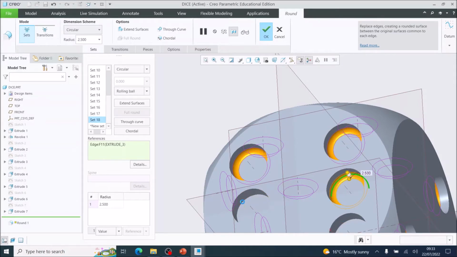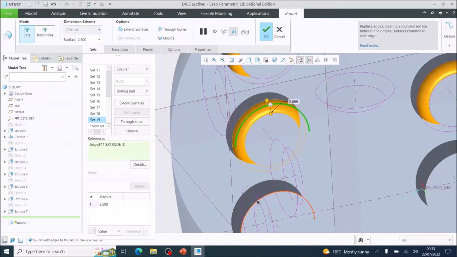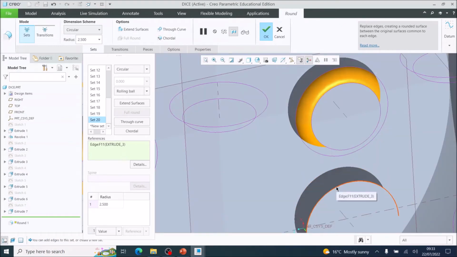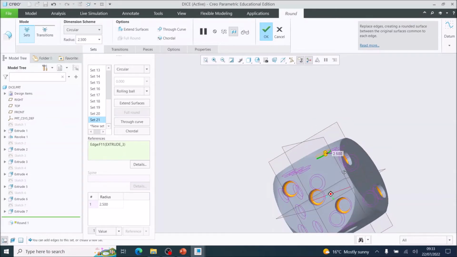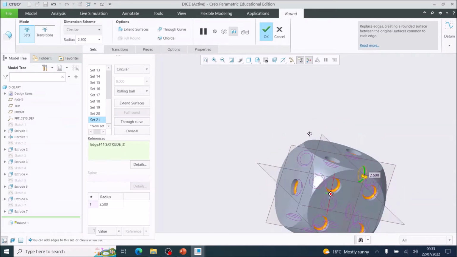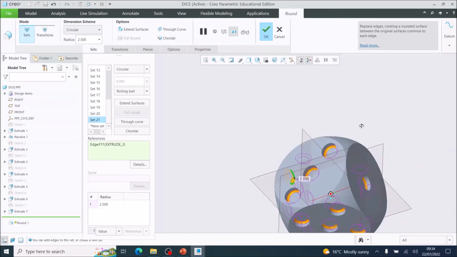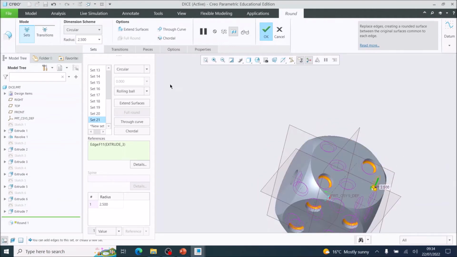Okay, so it's very important that you make your mouse roll over the line, otherwise you may select the surface by accident. So please just take the time to not click and just hover until you see the word edge. And then you use the mouse wheel to rotate the model, click the wheel in. Have I completed? Right, so I've completed all of the internal edges. So that is that, and that had a radius of 2.5, so I'm going to tick OK.